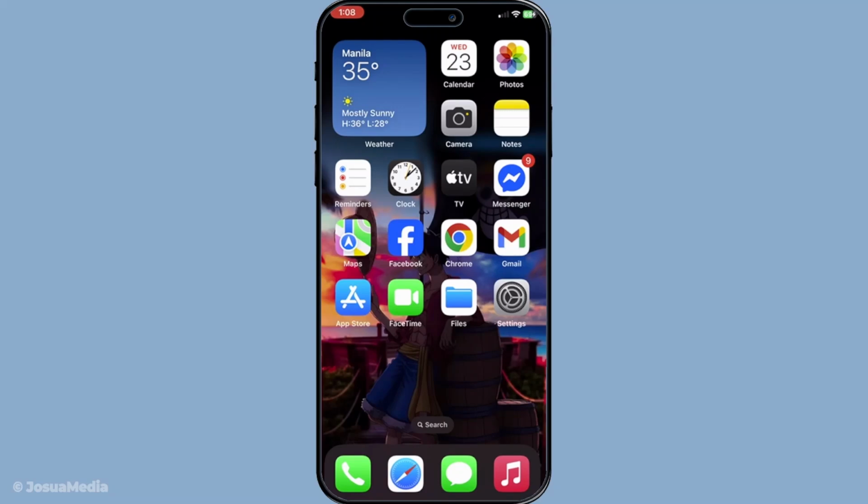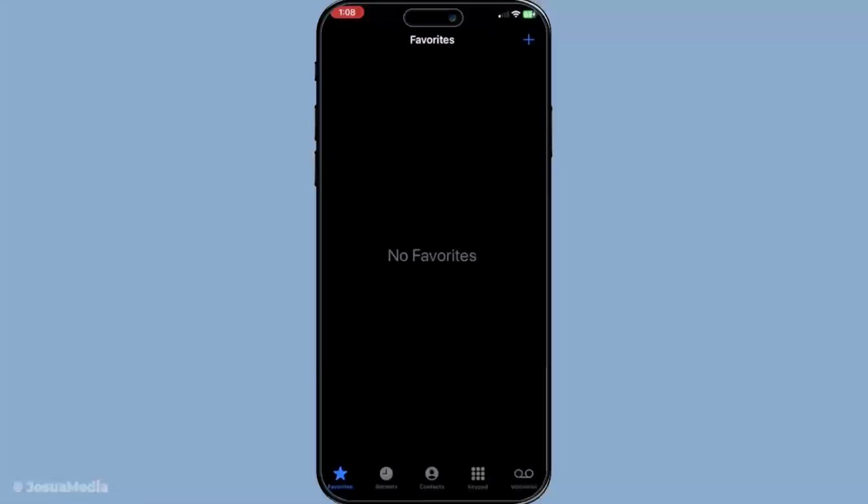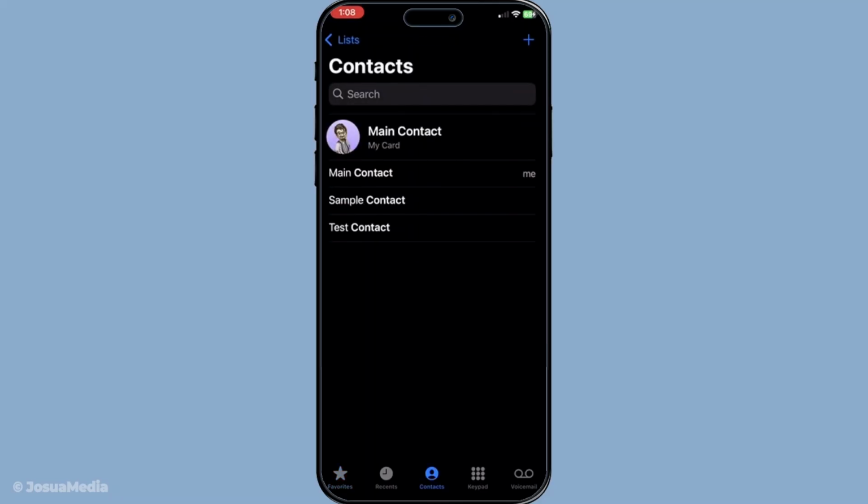Begin by opening the Contacts or Phone app on your device. These apps are typically found right on your home screen, and they're your gateway to all the contact information stored on your phone. Once you've opened one of these apps, scroll through your contacts to find the specific contact you want to share. Whether it's a friend, a colleague, or a business that you think might be beneficial for someone else, you have all the freedom to choose.